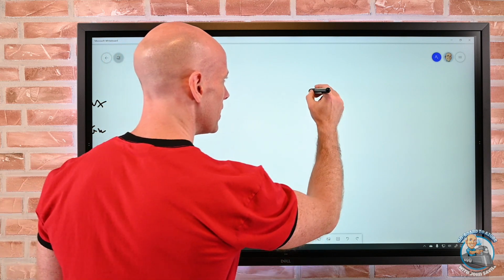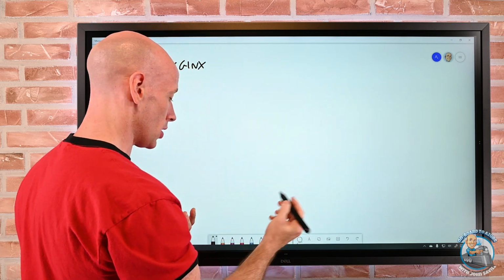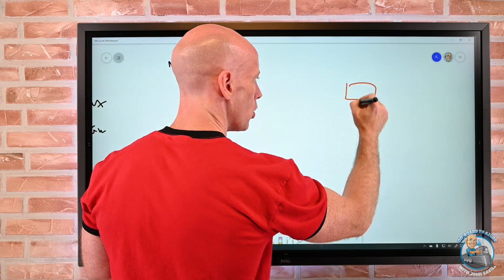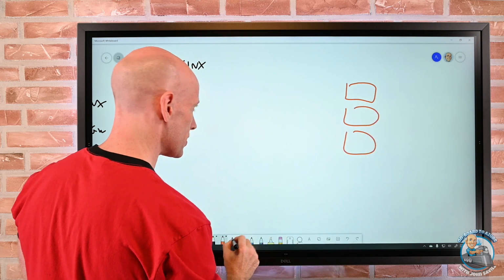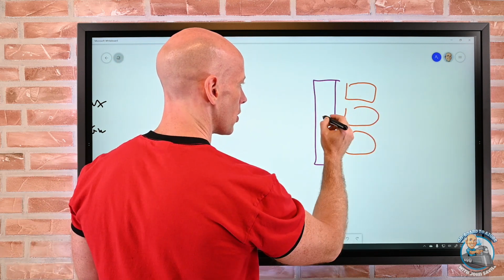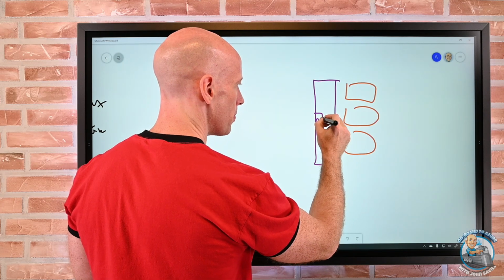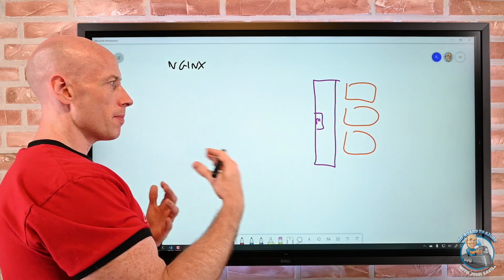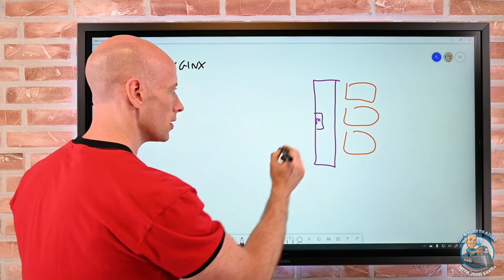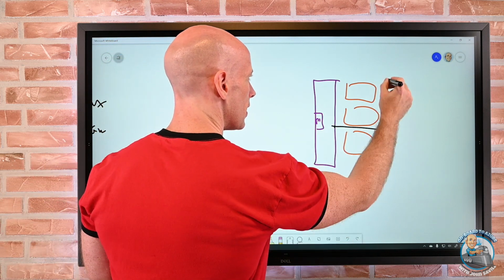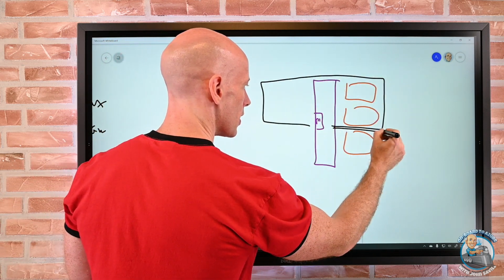So I can think about, okay, I've got exactly the same situation again. I've got my same pods. I've got my same kind of service with a service IP. And now I want to make it available externally through something else. And remember, I've still got my worker nodes kind of sitting here.